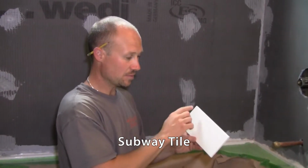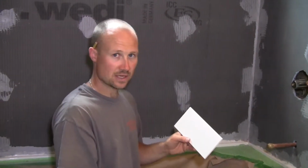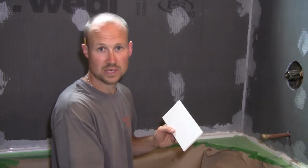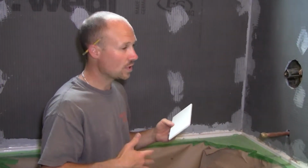So I got these subway tiles, 4 inches by 8 inches. A standard subway tile is often 3 by 6. There's ones that are 4 inches by 12 inches. Those are really nice as well. And whatever you use obviously is totally up to you. There's way larger ones, smaller ones, but just go with what works best for you.